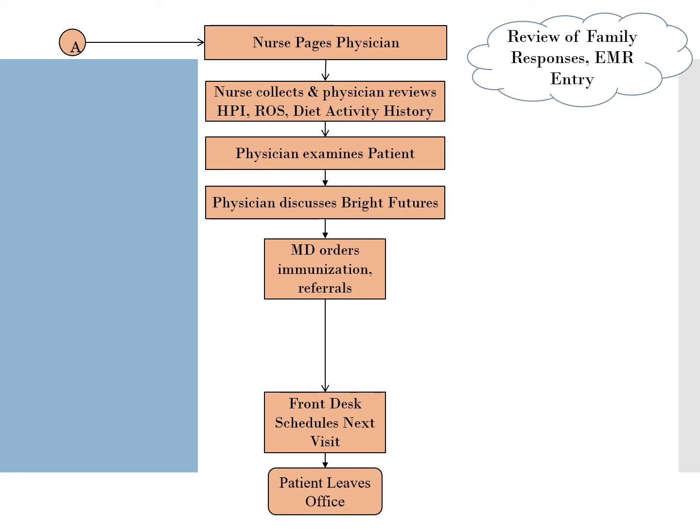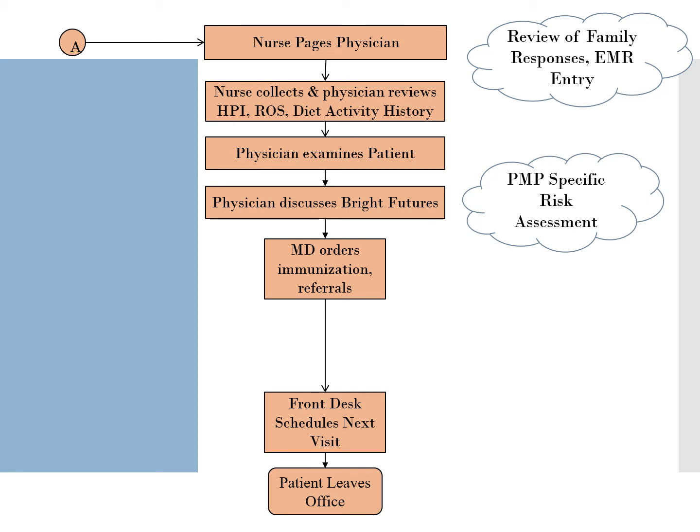One of those may be reviewing the family responses. So you'll be collecting and looking at some key PMP habits of families. Who will provide those questions or ask those questions to the family? How will you collect that information and document it within your EMR SMART or DOT phrases? And how will you look back at that?